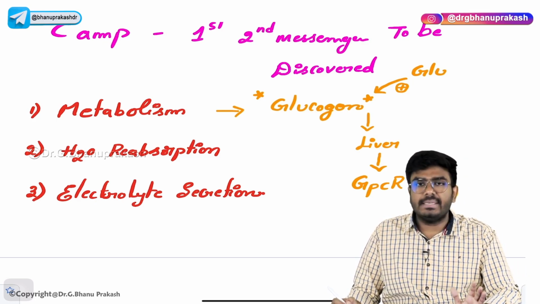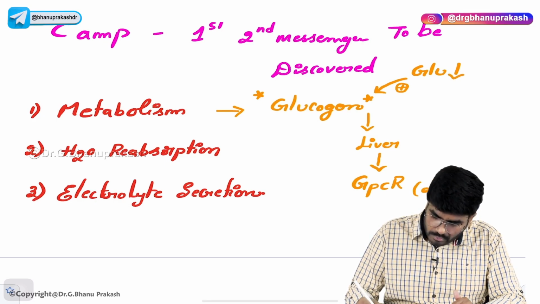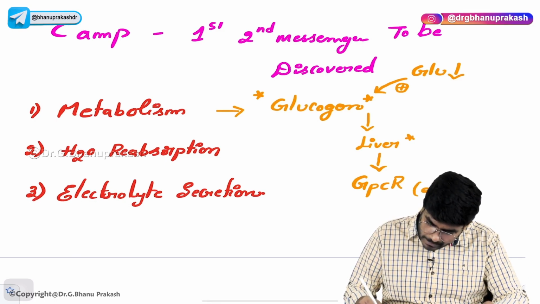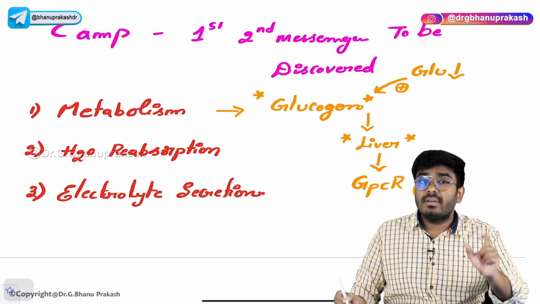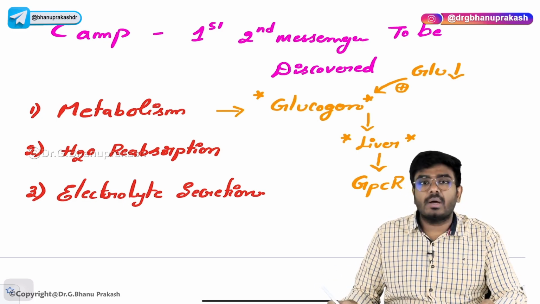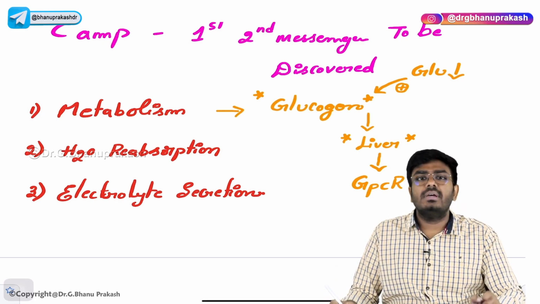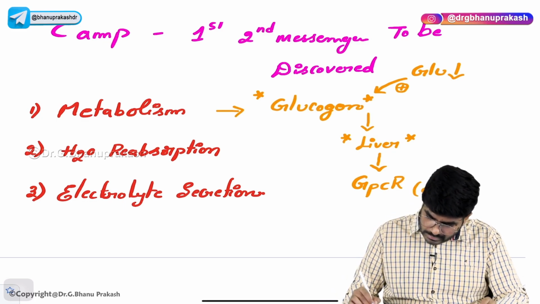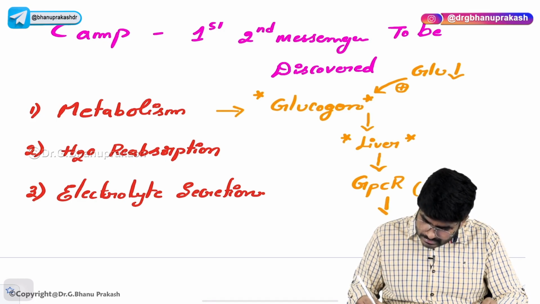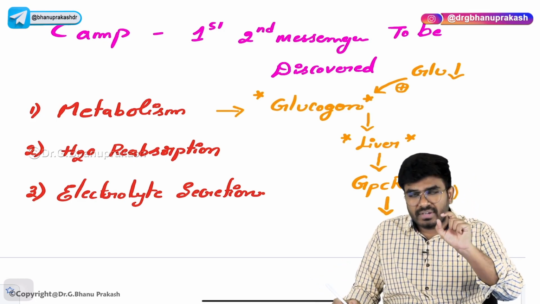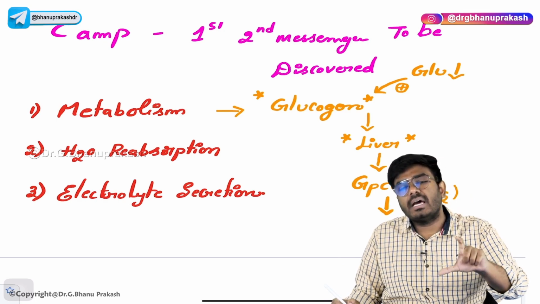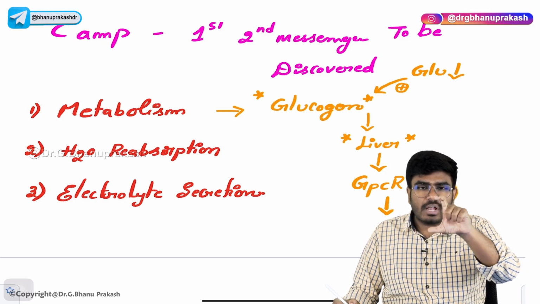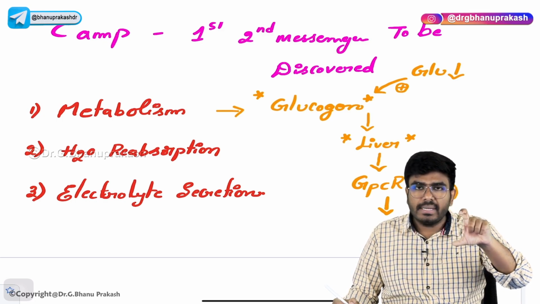What I am saying is, whenever the blood glucose levels fall down, glucagon is produced from the alpha cells of the pancreas. This glucagon comes and acts on the hepatocytes, on the G protein coupled receptor which has a stimulatory subunit, Gs or alpha S. Now inside the cell, whenever this alpha subunit is activated, it will detach from the beta and gamma subunits, which we have already discussed in the previous video. This alpha S stimulatory subunit will separate.